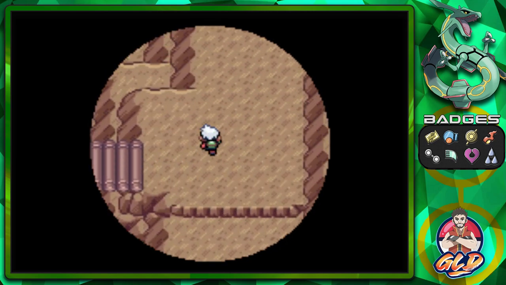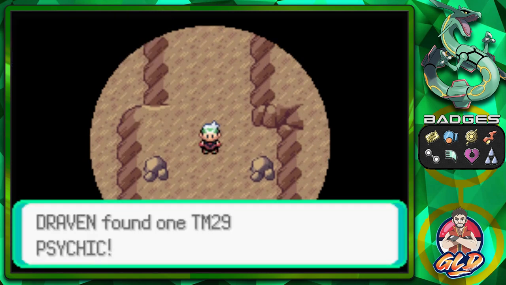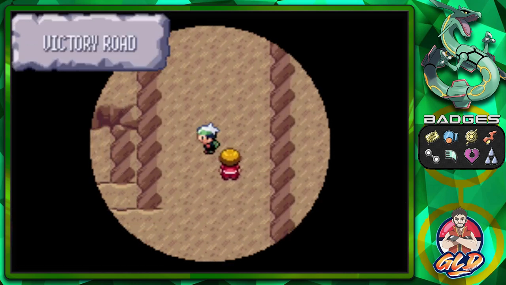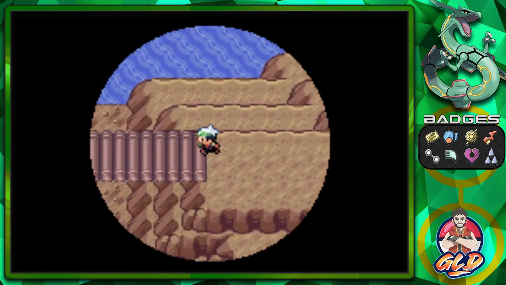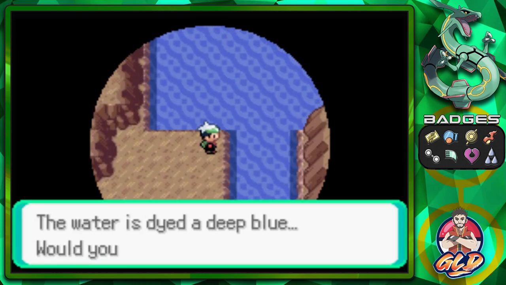So here we go, running, it looks like I'm twerking, and here we are on Victory Road, and yes, we have found ourselves the TM29 Psychic. Yes, sir, I think I already know who I'm going to teach that to. And, well, let's continue on in our little adventure. Holy crud. Yes, we're about to do it, guys. We are about to win this whole thing, I think.